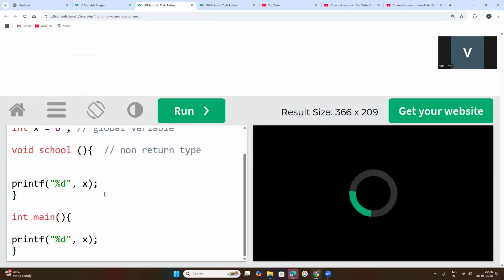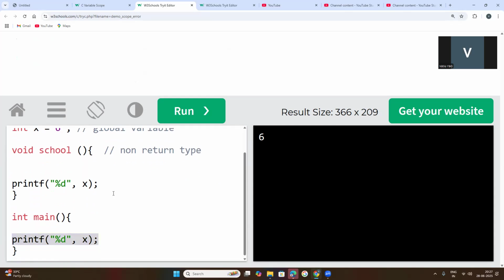See, two results will be given, 6 and 6. Why? Because one is the printout where you are requesting this global variable inside of the main function.